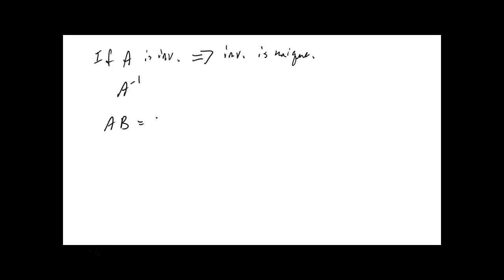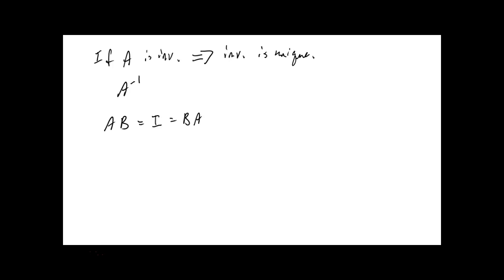The reciprocal times itself is 1. So A times its inverse is I. Okay. Now, let's just say that, and if that's true, it's also true that BA is also I. So both of those are true.